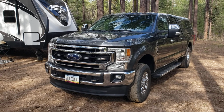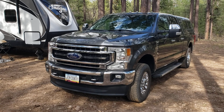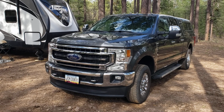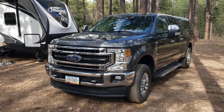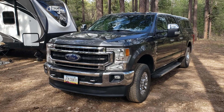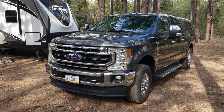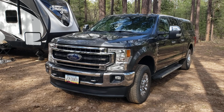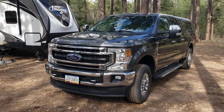It gives you a solid feel. When the door is shut, it feels real solid. It doesn't feel tinny at all, and I kind of like that part. I'm looking at this and thinking it'll probably be my last truck. As you know, I drive the van a lot around town, and I leave this thing parked most of the time. It's a big truck. It's hard to park at the supermarket, and so is the van for that matter, so I've kind of gotten used to that part too.